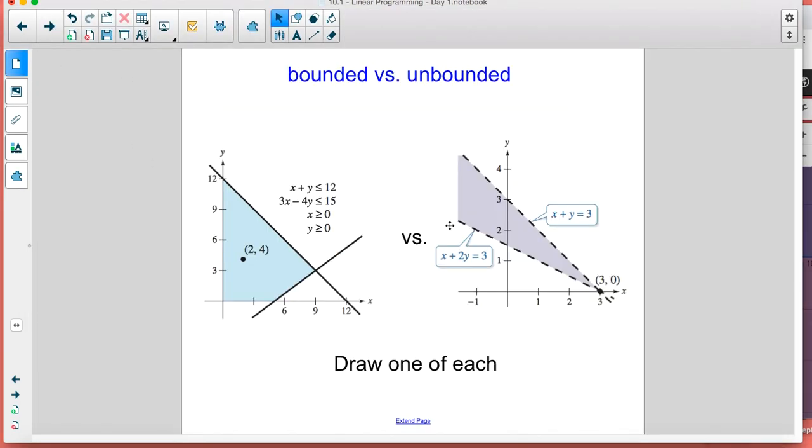It is possible, and it might happen on one of the homework questions you're going to do after this, that you have an unbounded region. This feasibility region is bounded, which is what we've been doing the whole lesson. If it's unbounded, like this goes on and on forever, there could be a chance that the maximum is infinity, or that the minimum is infinity, or that both are, and this actually has nothing to do with it. So you'd have to try some points in the feasibility region and see if they're getting bigger or smaller. But you can have a maximum of infinity or negative infinity depending on if the region's unbounded.